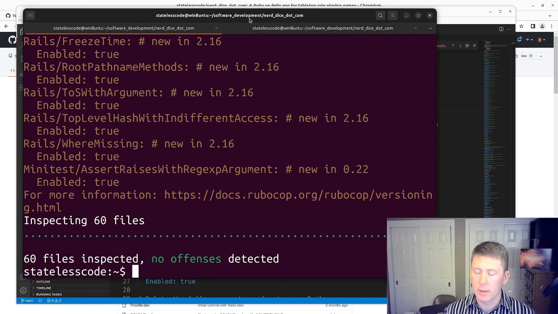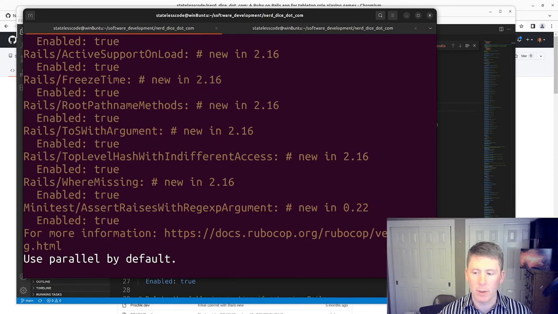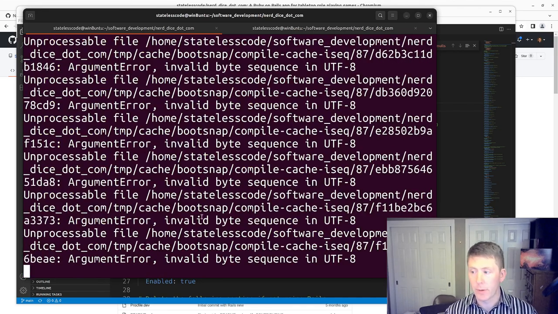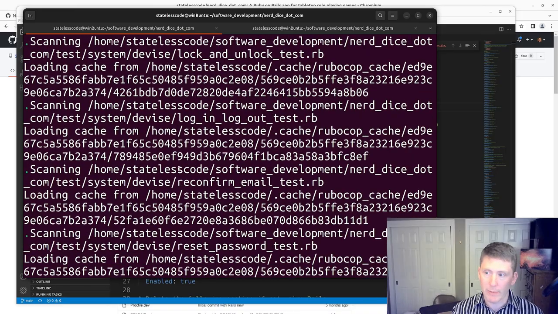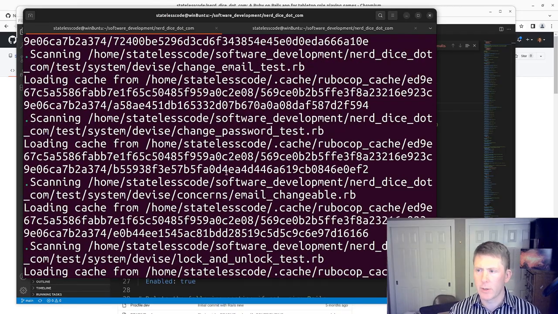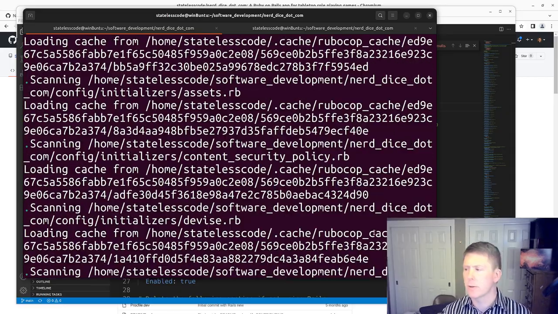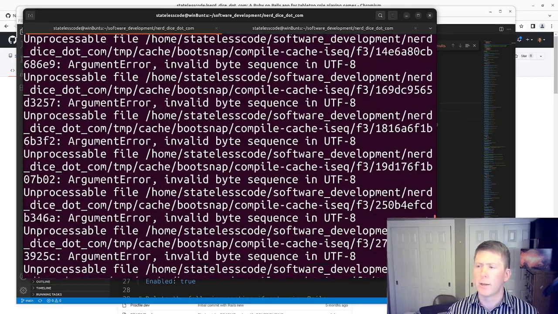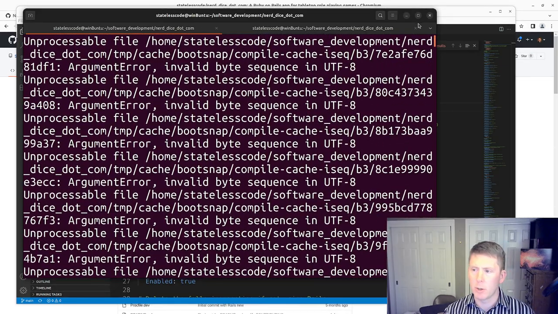So first, there is a command line option that you can do, rubocop -d, or you can do --debug. I'll do it that way first, and then probably do the quicker way afterwards. This tells you what's going on in Rubocop, and you could see earlier up there some argument errors that occurred. Let's see what's happening there. It's only showing up when you run it in debug mode.